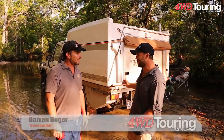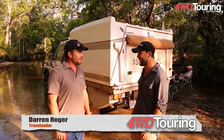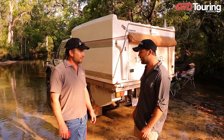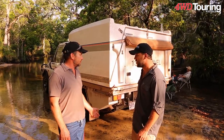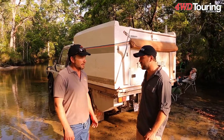Darren, looks like you've got the ultimate Cape touring machine here. Yeah, tell you what, we've been on some tough tracks, haven't we? Not towing anything, she's done all right. And we've got the toys on there too. This is the dual cab version of the Travelander. Yeah, mate, this one's a little bit shorter. It's not the full 8 foot one, which goes on to the single cab.